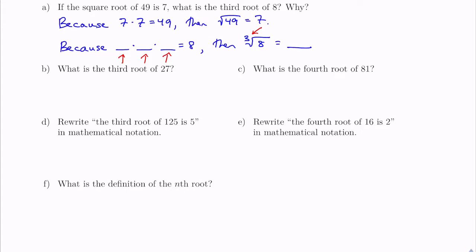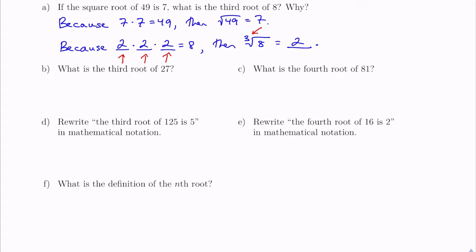Getting back to the answer to this question, I know that 2 times 2 is 4, and 4 times 2 is 8. So 2 times 2 times 2 equals 8. Because 2 multiplied by itself 3 times is 8, then it tells me the third root of 8 is 2. So when we talk about a third root, it is looking at the third power in reverse. Instead of raising the number to the third power, we're saying what number, if raised to the third power, would give us this value.